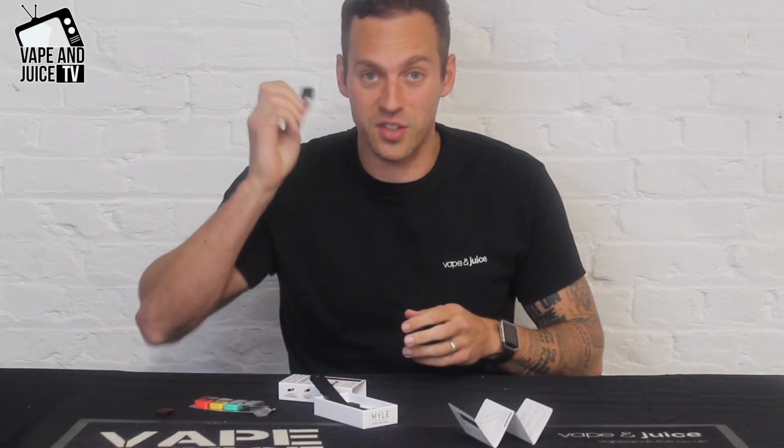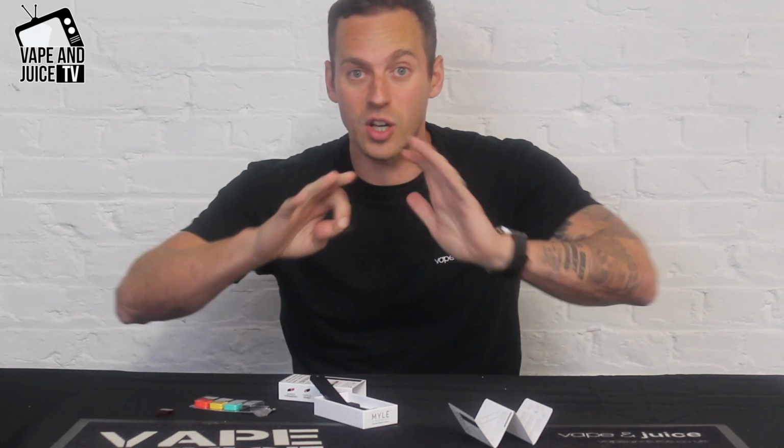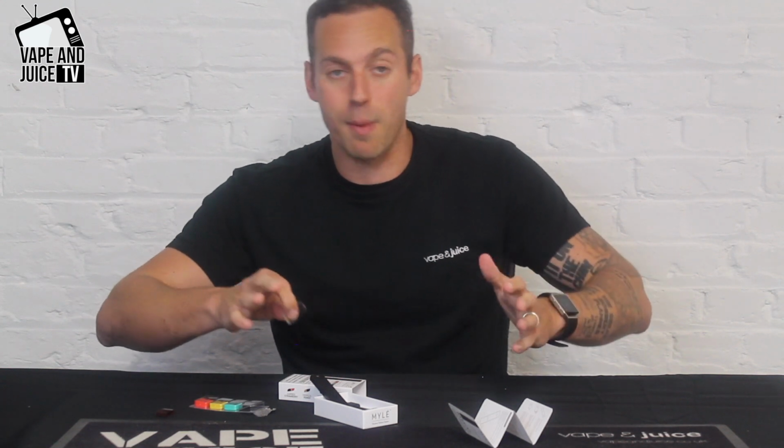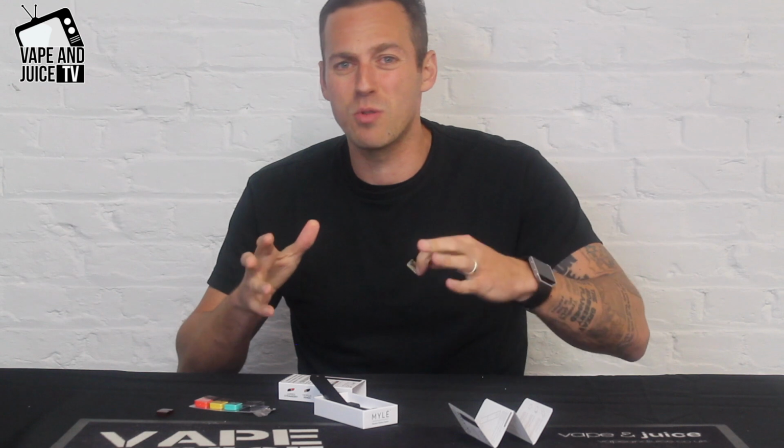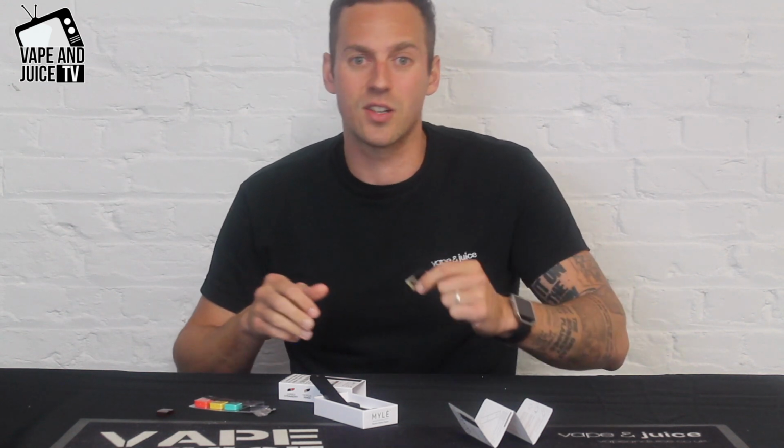So I've got to give props, this is a decent tobacco. I haven't tried the others, so I can't give you an opinion on them yet. I'm sure there might be other people out there who'll do that, but tobacco, if you're a tobacco person, especially people who are new to vaping or quit smoking, that's decent.